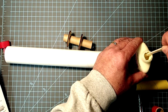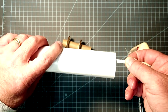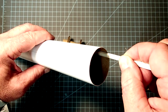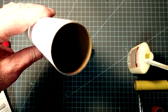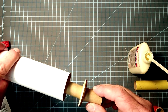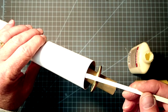Okay, and then I'm going to do this the same way. So I'm going to move this in. Again, making sure you're in the aft end. And now I'm just going to place a ring of glue here all around the inside circumference. That looks pretty good. And then just like we did before, we're going to put this in. I'm going to move it off to the side a little bit. And we'll put another ring of glue just inside here.